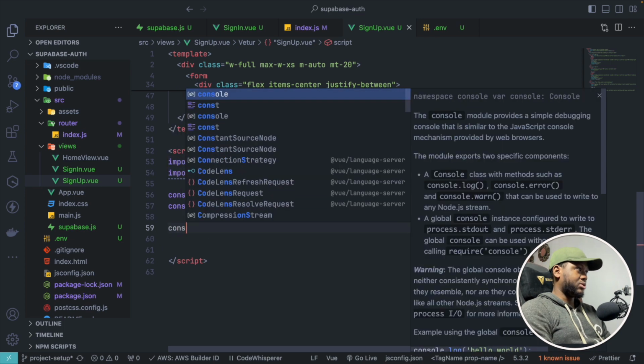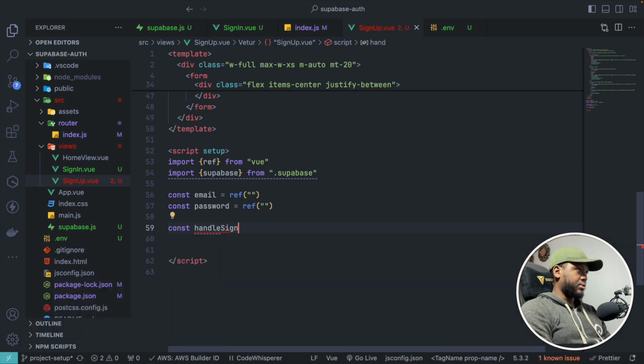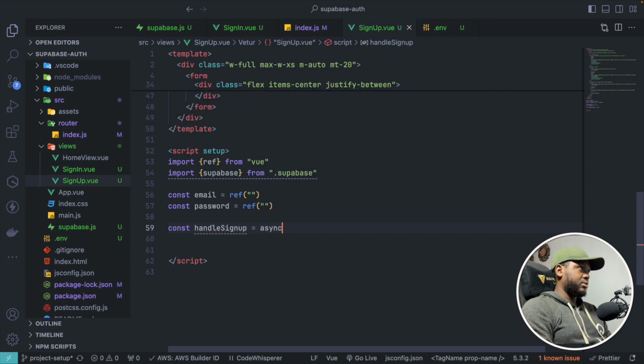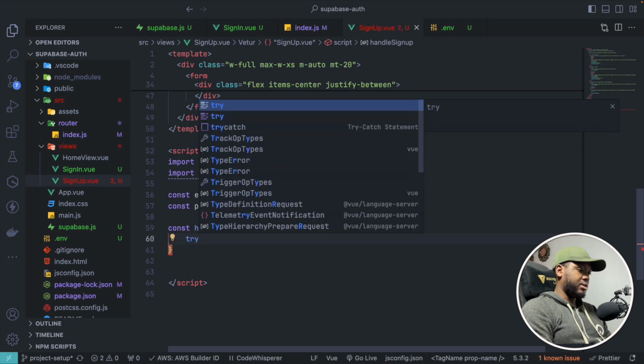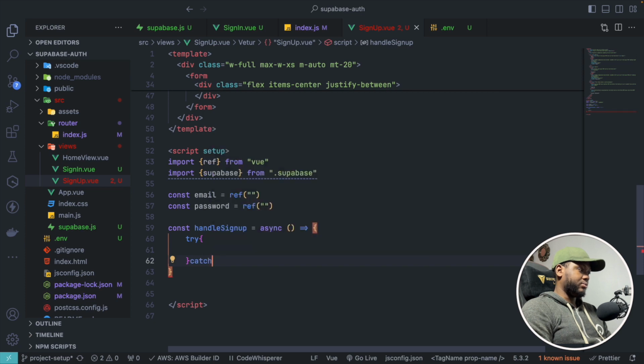Okay, so I'm going to say const handleSignUp. It's an asynchronous function, and I create the arrow function. Then I'm going to say try and put my catch block over here.